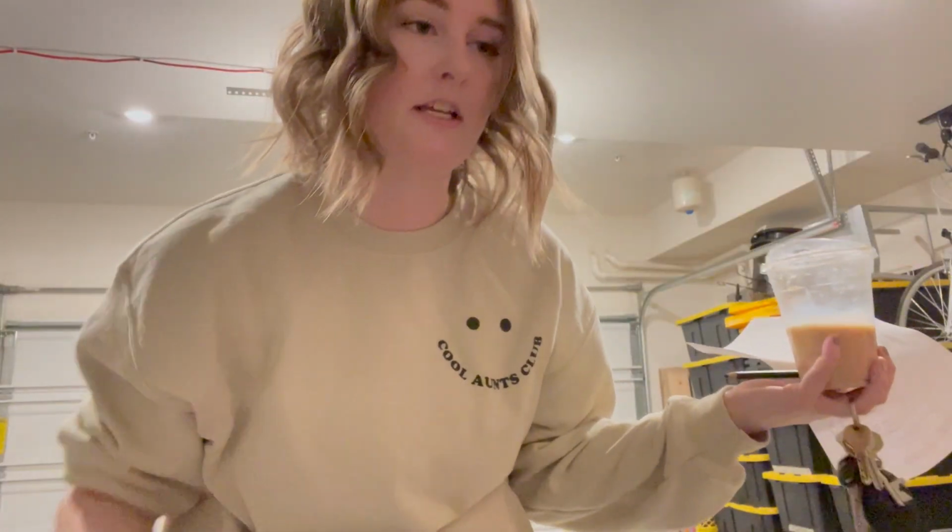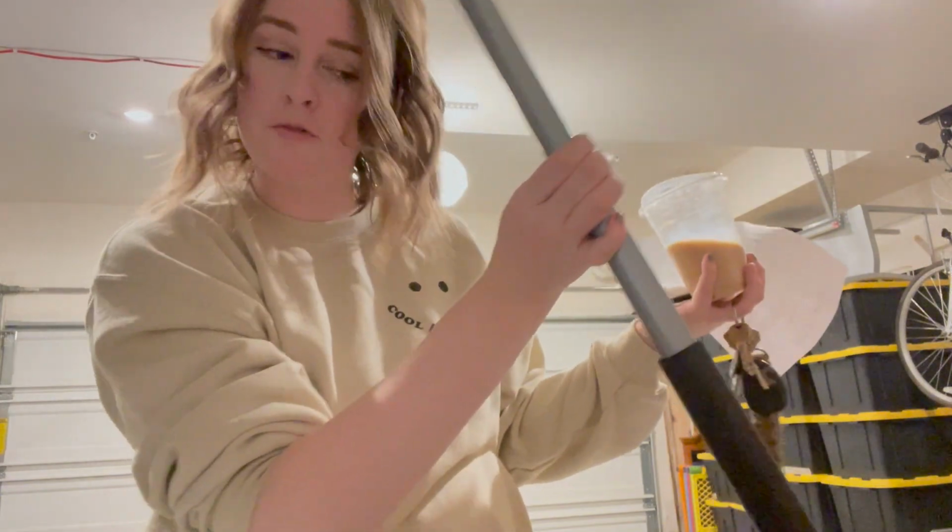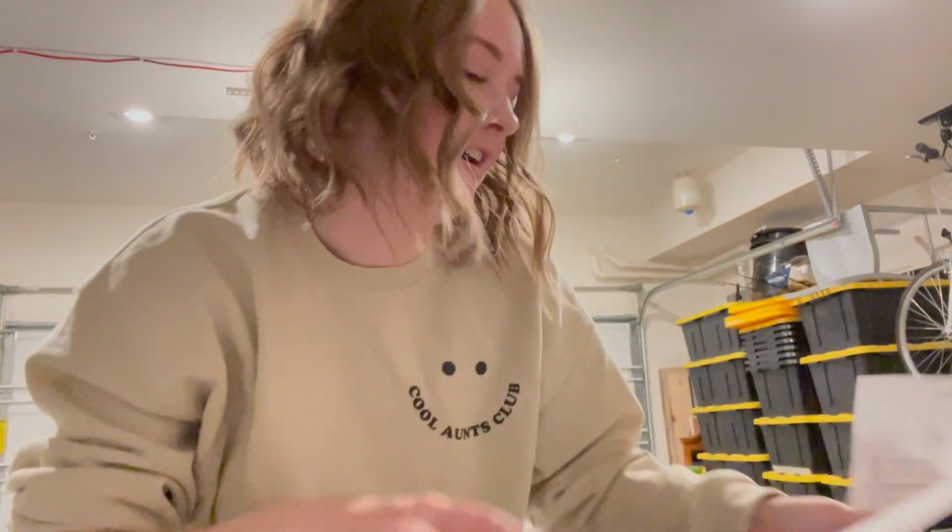Got my brushes, and I also found a broom. I kind of feel like a little squirrel going through my house, just collecting things I need, but honestly, it's working out great. I am losing steam though. I've had a busy day, and I just want to get my Home Depot trip over with, so we're doing that.